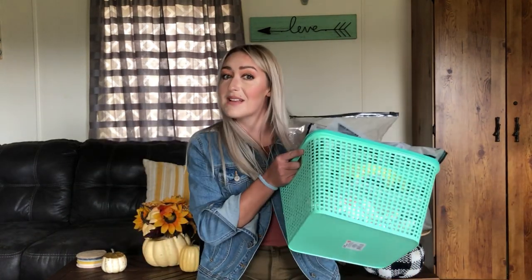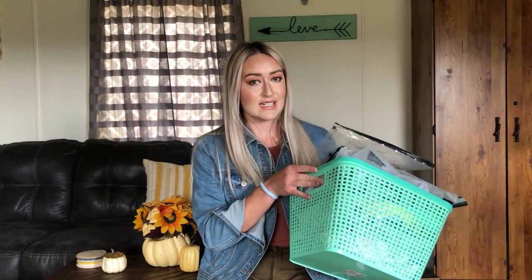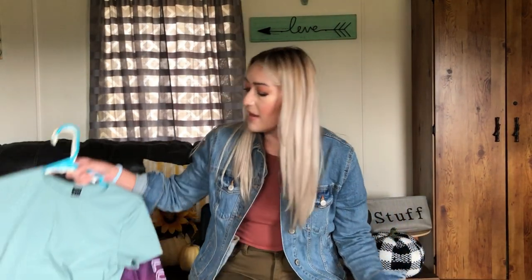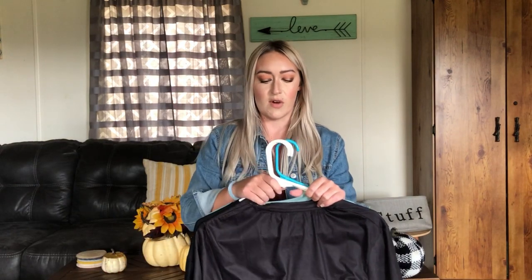I got this cute little basket from my local Family Dollar, which I've put all of my unopened items in, this little container. But I also have a couple of things that I did hang up here and folded. I've only worn a couple pieces so far. I picked up a couple things for myself. I have, I think, 1 or 2 items from the Shein Kids section, and I have a handful of items for men, for my fiance. If you're interested in seeing what I got, if you're interested in hearing a lot about Shein lately and want to find out some of the pieces that you can get, just keep on watching.